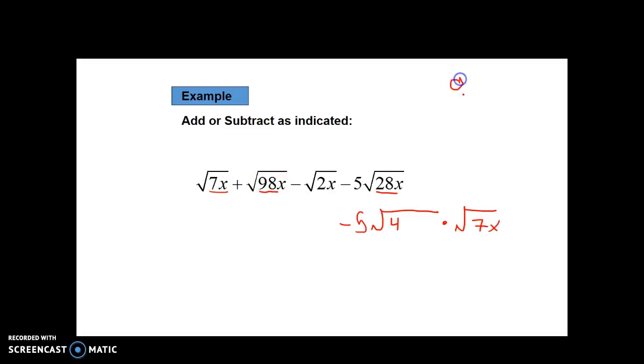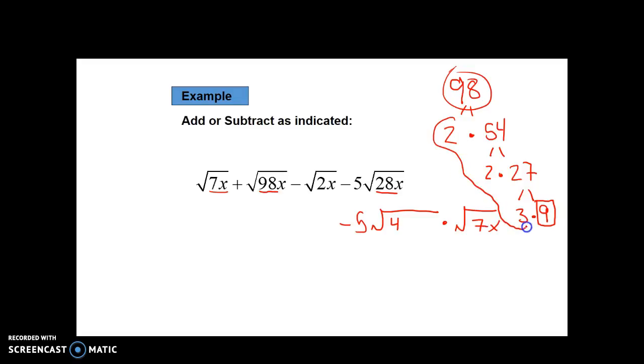98. Let me see, what are all the factors of 98? And I have no calculator whatsoever, so let's do a prime factorization on this guy. Let's do it by 2. So 2 times 54 would give me 98. None of those are really a perfect square. Let's do 2 times, oh, I don't know, 27. That's cool. 27 would be what? 3 times 9. 9's a perfect square. So that's cool. So let's go with 9 times, what's that? 2 times 2 is 4. 4 times 3 would be 12. So 9 times 12 will give me 98.